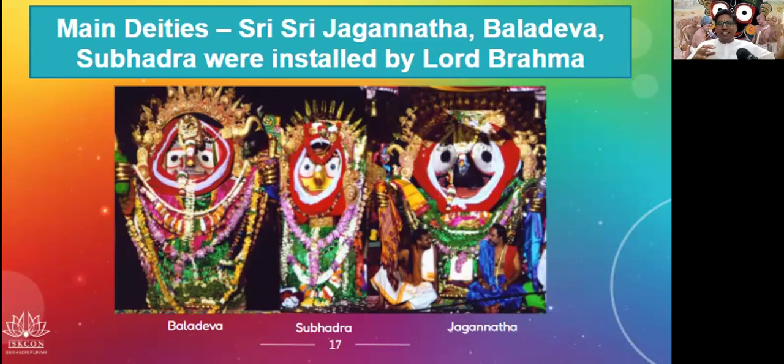Then towards the extreme left we have Balabhadra or Baladev. Baladev means Balram, the elder brother of Lord Krishna. His color is white. Again, you can see him with big eyes, right? In the center is Subhadra Devi, the sister of Krishna and Balaram, who is yellow in color. Hare Krishna.